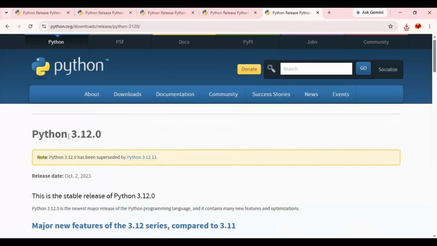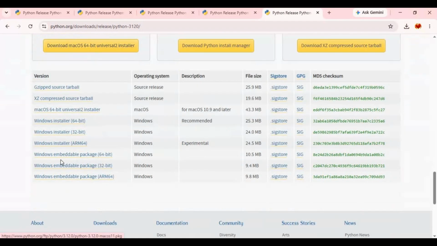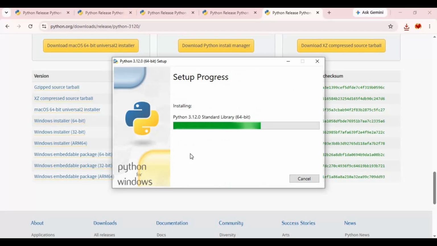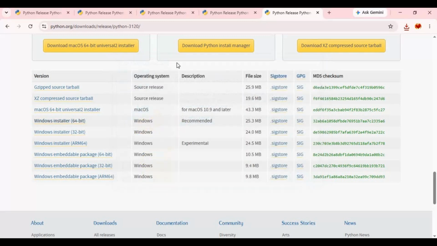Same way, install Python 3.12.0. Only one version of the 3.12 series. Download its Windows 64 installer. Before installing, again, click on Add Python to Path. Same way, you can install as many Pythons as you want, but only one of each Python series.